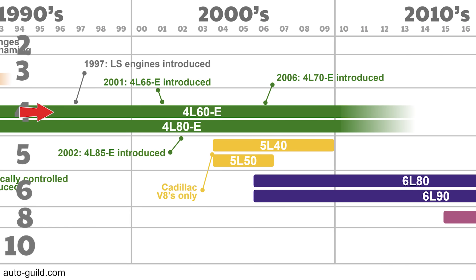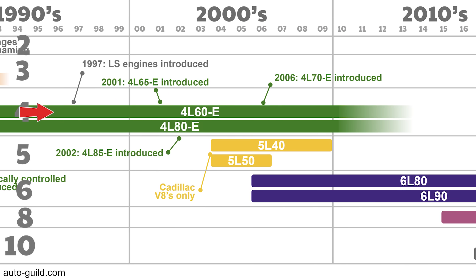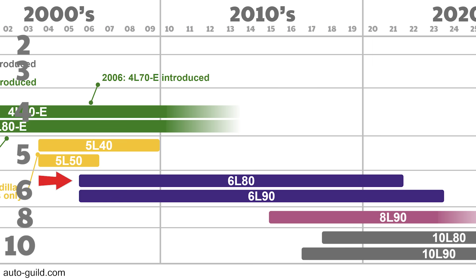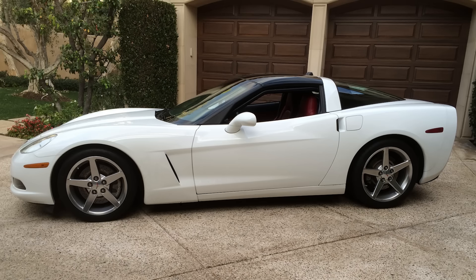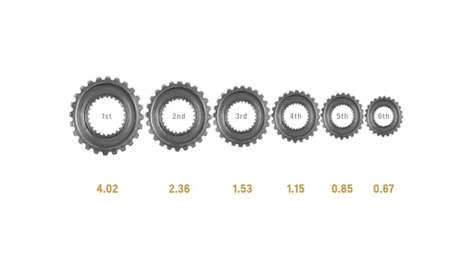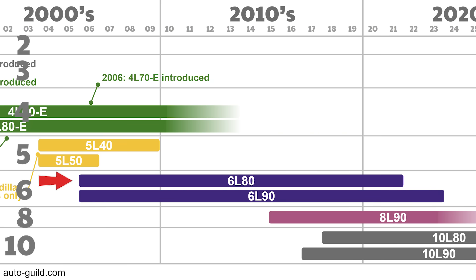If you like this kind of detailed information, please consider subscribing — it's free. GM's V8s mostly skipped having five-speed transmissions; only the Cadillac Northstar had a five-speed for a few years. The 6L80 six-speed automatic transmission debuted in the 2006 Chevy Corvette and a year later in GM's all-new 2007 full-size SUVs. The 6L80 has two overdrive gears, reducing engine RPM 9% at 60 miles an hour — at 60 mph you're now cruising at 1,500 RPM.